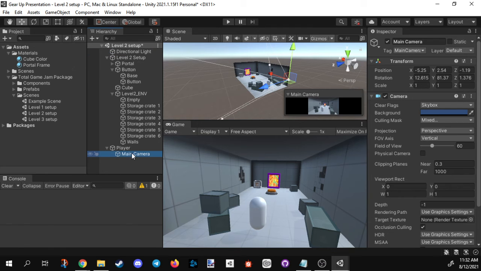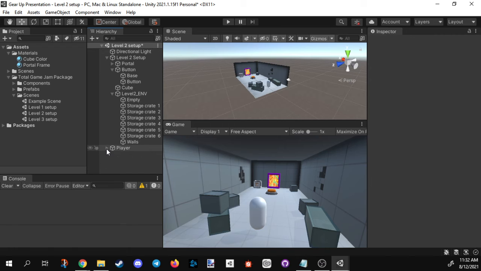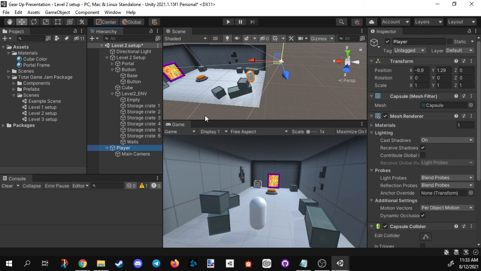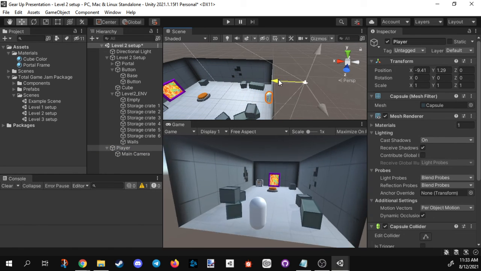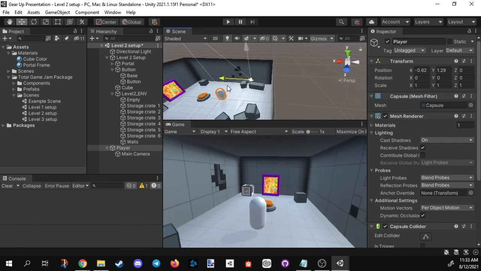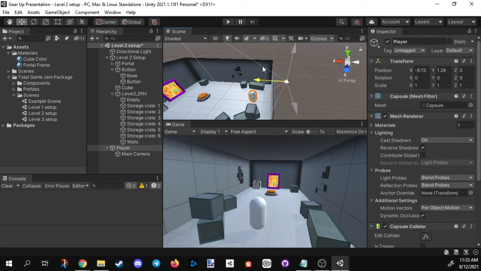If I drop it there, you can see it's now attached to my player. It's in this little drop down on my player. That's called parenting. So that means that our player is now parenting this camera. If I click on player and I move the player around, you can see it moves both together. You can see the camera moves with the player.